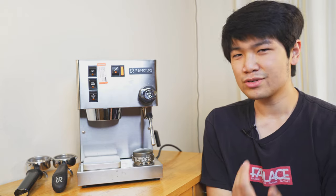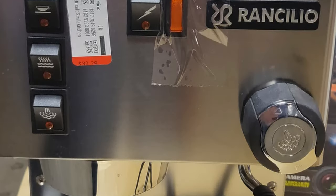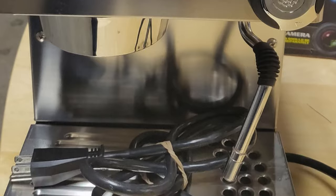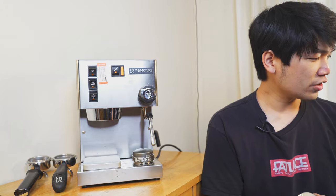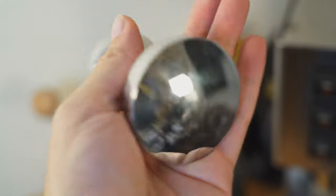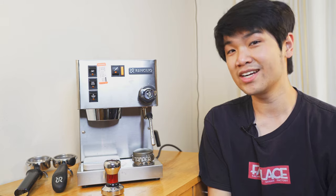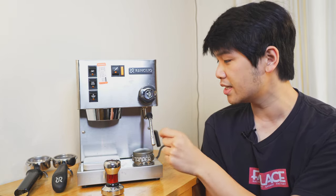And I thought this was hilarious because I got it at Goodwill in pristine condition, aside from the fact that there's just some tape marks here. Basically, some accessories were just taped to the machine. I got like a bunch of baskets and stuff and this weird convex tamper. And it was hilarious that I got it at Goodwill. Like, RNG is insane for me here.